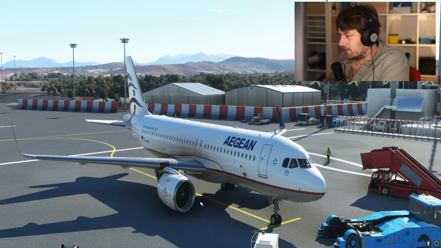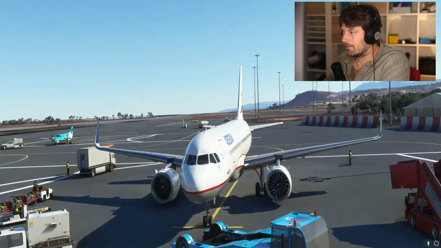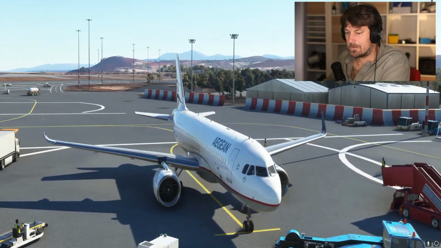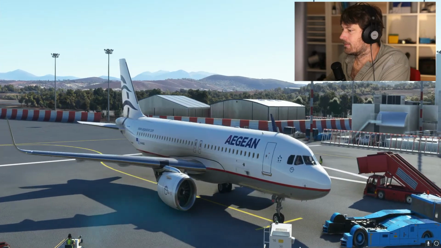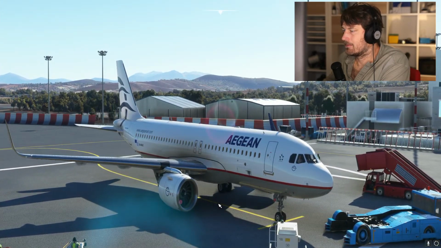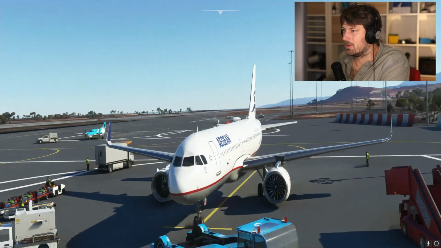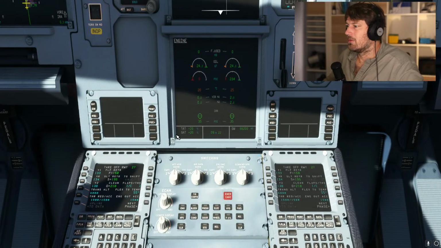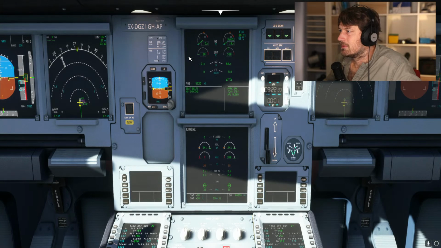Here we see the engine number 2 spooling up. Gorgeous island. Always nice to be there. And there's the available message.